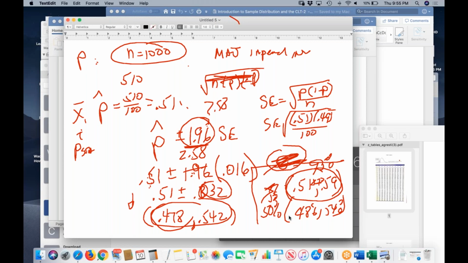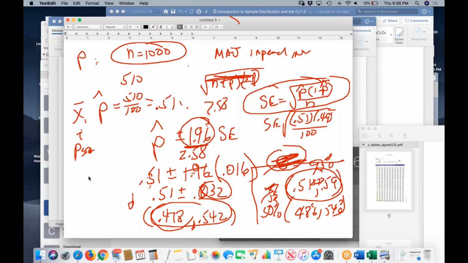Yes? Silly question. Shouldn't we have always been using p-hat? Yeah, I should have, yes. Well, actually, the standard error is equal to the square root of P times 1 minus P over n, that's technically the formula for it. But since we don't know the population proportion, we're assuming that it's, yeah, that's all we got. We're using what we got, right?